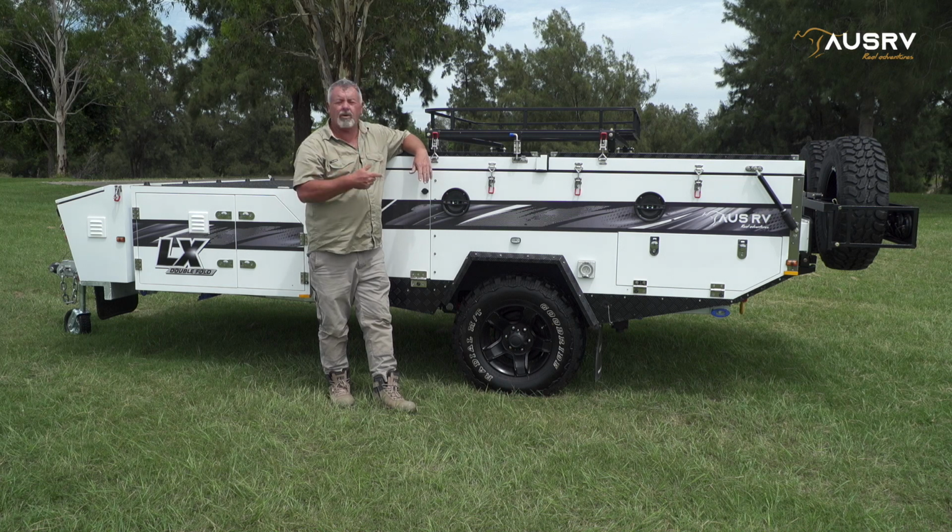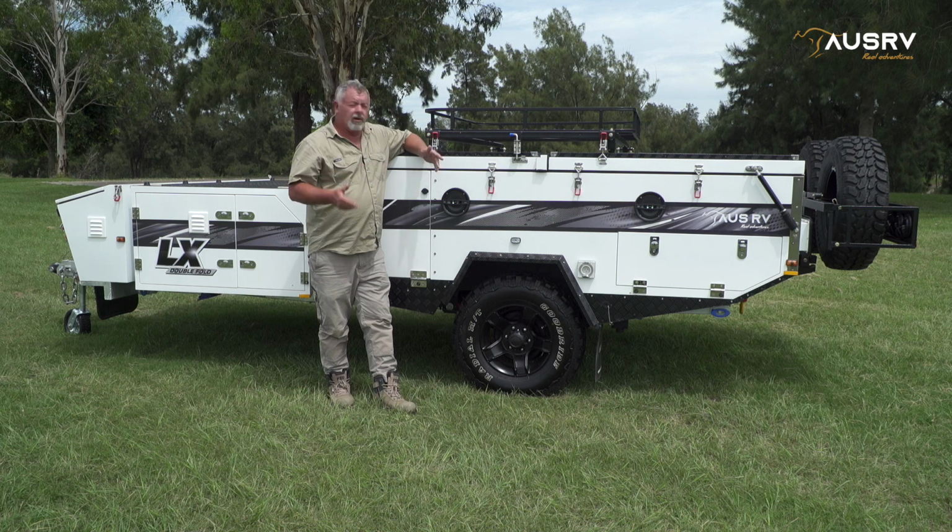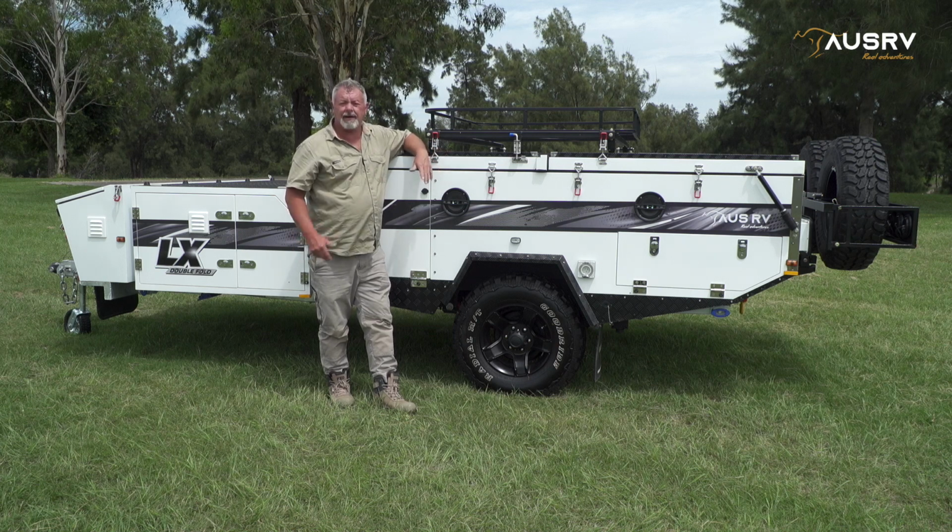Give it one more look around, make sure all your cabinet doors are shut properly. There's no canvas or vinyl poking out of any of the seals around the lid. All your stabiliser legs are up and your pins are put back in on your boat rack. Check it once over. If you're heading off after a few days, check your wheel nuts as well. Make sure they're all torqued to the right setting.